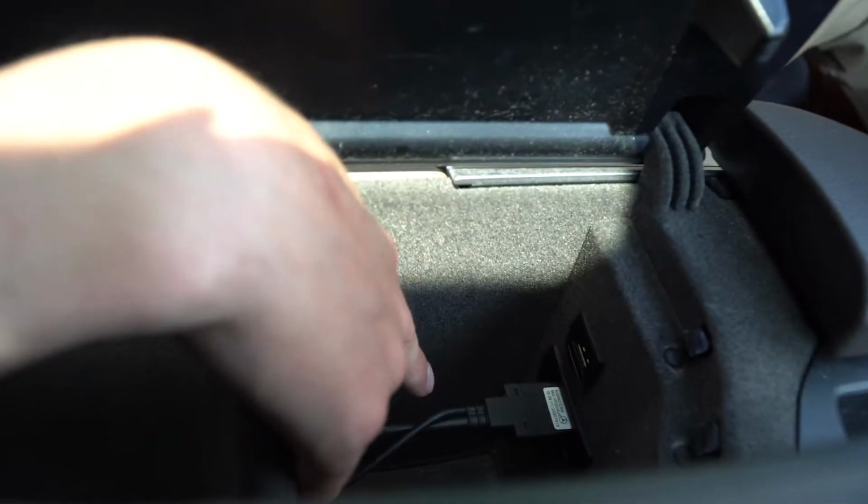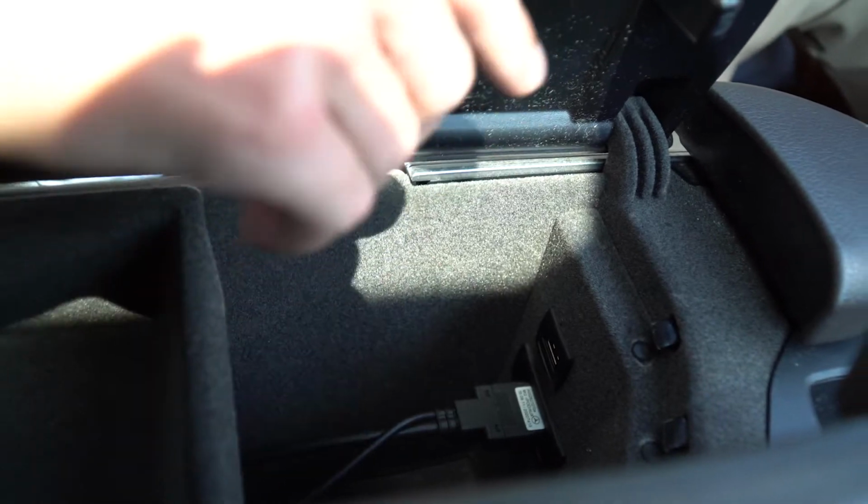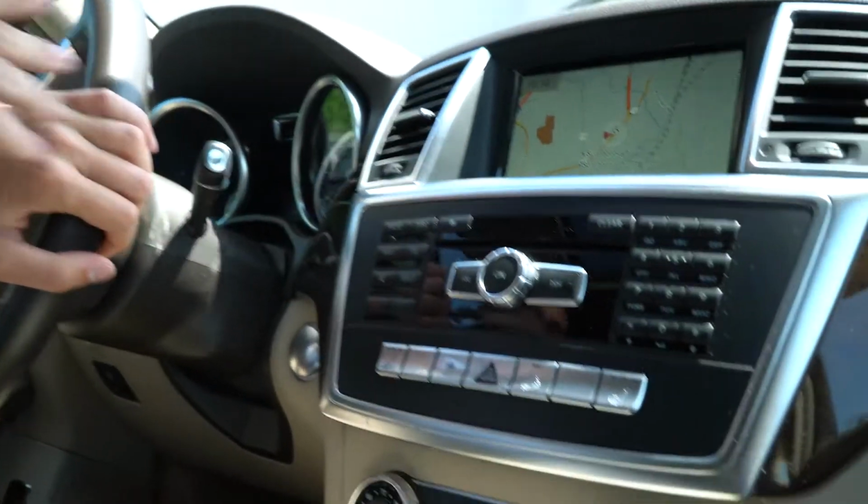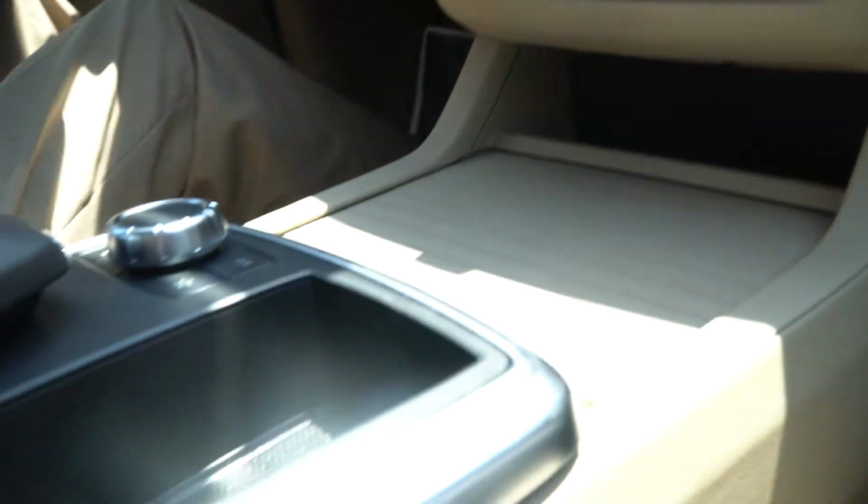Inside we do have a phone plug-in, a USB plug, and up top our sunroof up here lets in light, nice piece to have, especially on a warmer day. Harman Kardon surround sound system, blind spot monitoring systems, a nice set of options in this vehicle. So again, wanted to do a little video tour. I know you are quite a ways away, giving you a more detailed look at this vehicle.